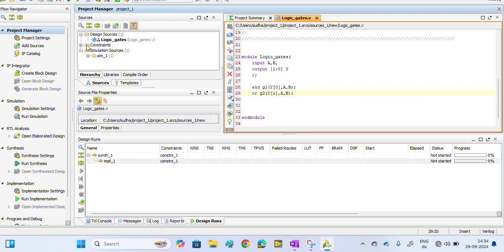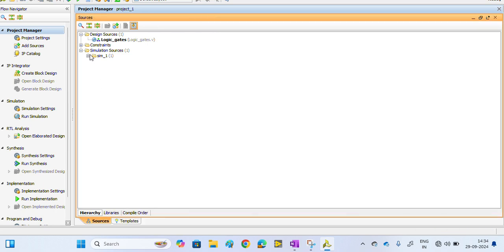After saving, you can see in this box the hierarchy is written here, this is the source. In this source there is no syntax error. So here you are seeing there is no syntax error. If any syntax error is there, then you first have to correct that error, and only then can you run or simulate your code.